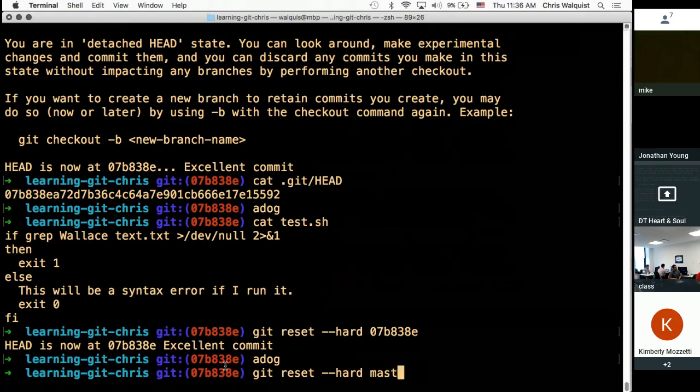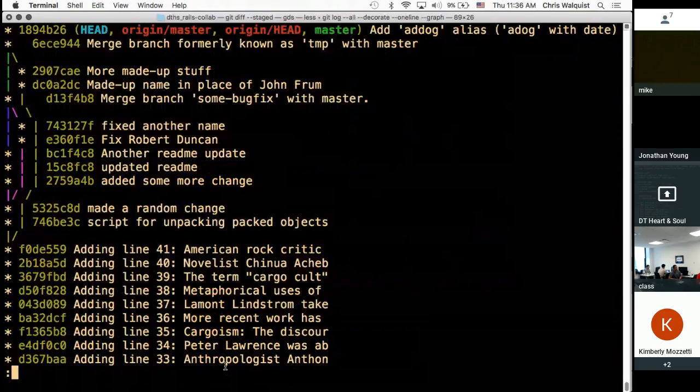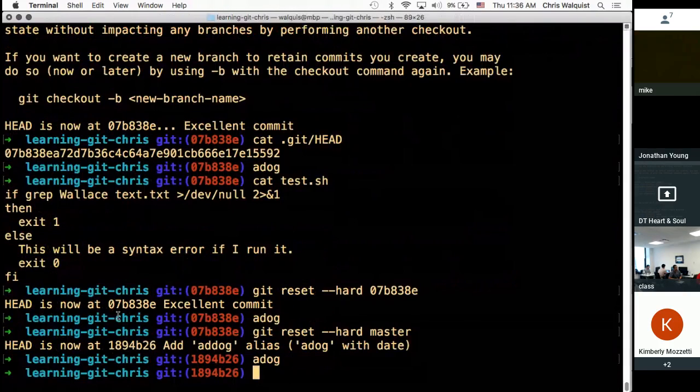So if we go here, what's that do? Okay, that takes us back here. That's interesting. The reset --hard doesn't actually take us back to a branch, does it?